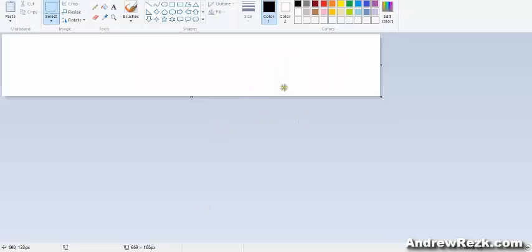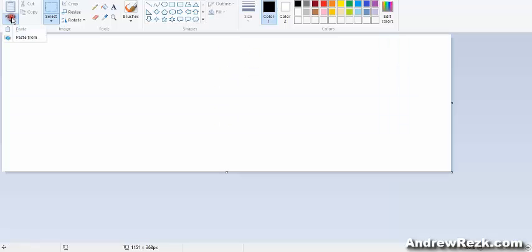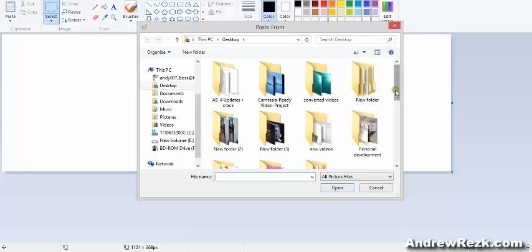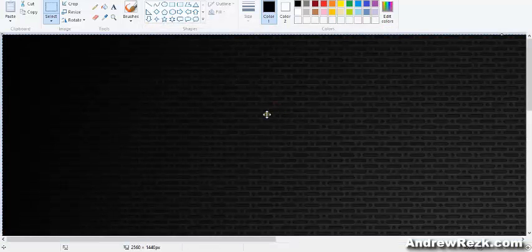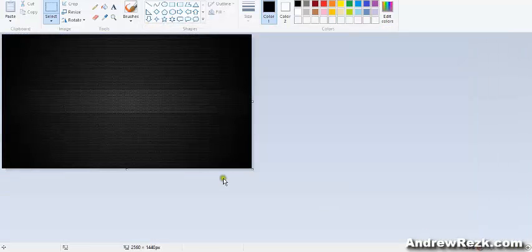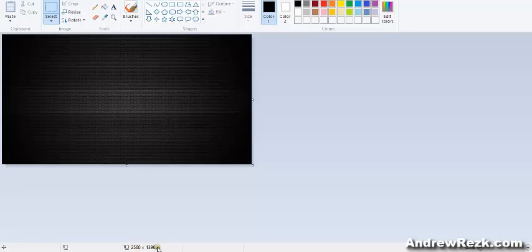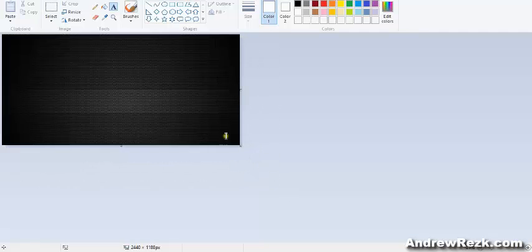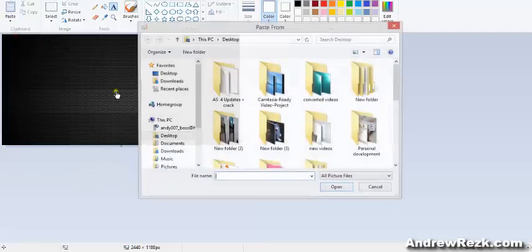You'll find this program almost in every Windows, where you can paste some images here. You can paste, for example, this background here. Then I can resize the image or do any changes I like. As you can see, the size of the image shows up here. You can change the size if you'd like to. You can easily add your own images.